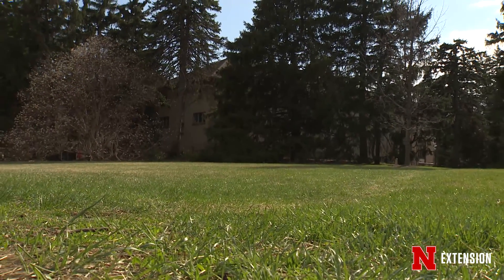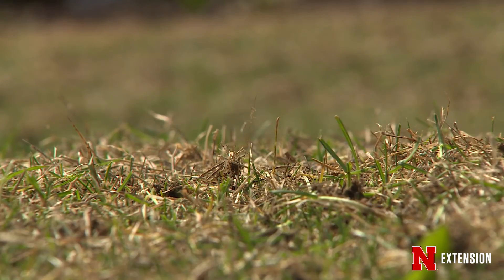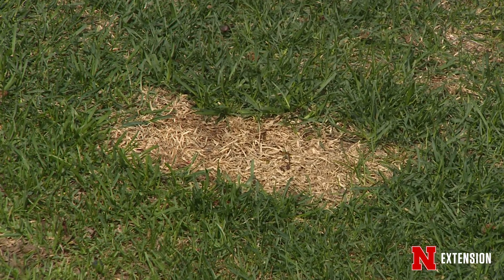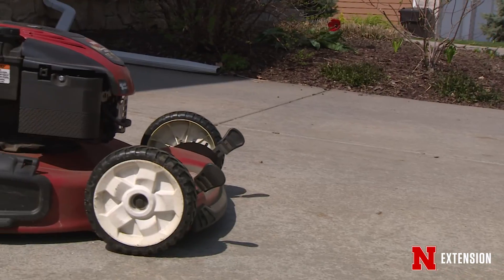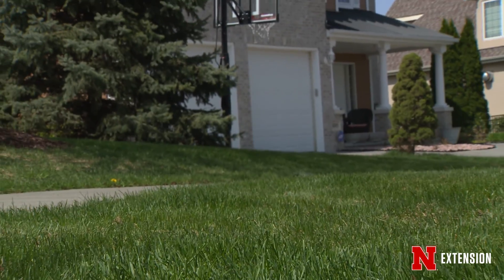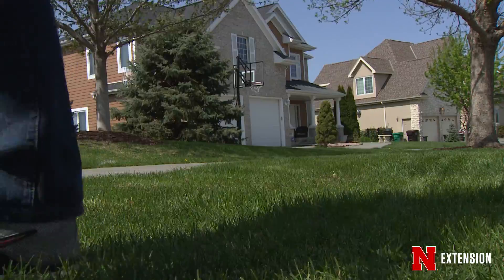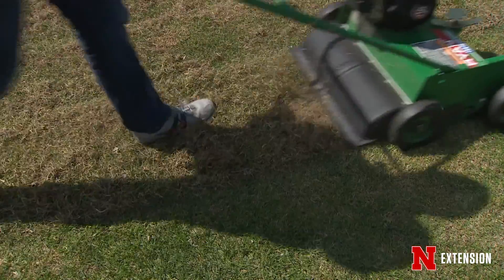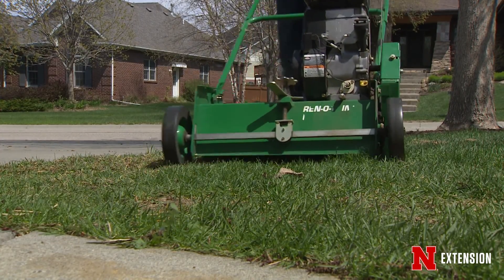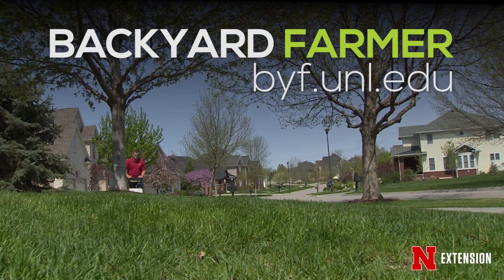So what should we be doing this time of year? One thing is just to go out and pick up extra debris. If you have pets, remove any pet waste so it's not going to be washed into the street or a river during a rainfall event. Make sure your mower is ready — is it sharp? Have you changed the oil and the filter? When the grass starts to resume growth, get some mowings on it, and then once it's green and growing we can start to do things like dethatching or aeration and put our kids back on the lawn so it's ready to handle that extra wear. That's the life cycle of what the grass is doing over the course of the winter in Nebraska.